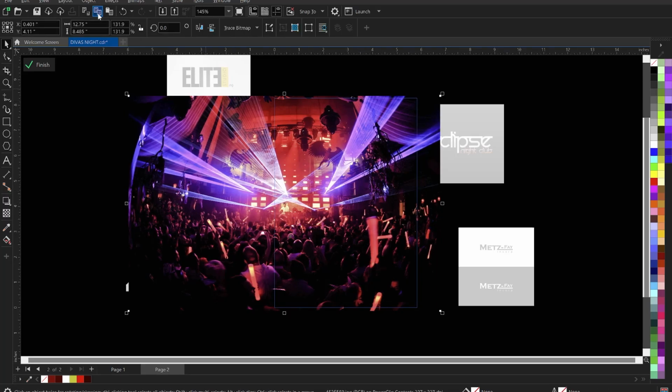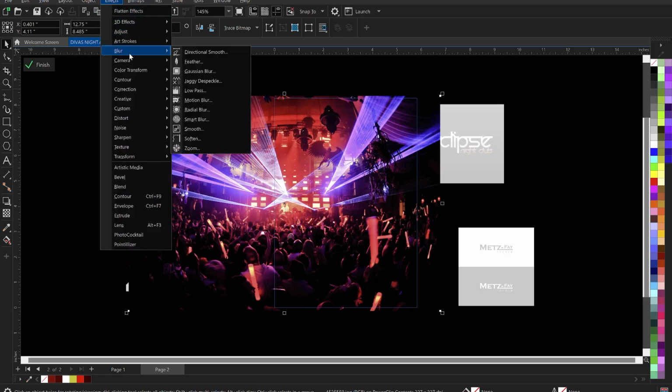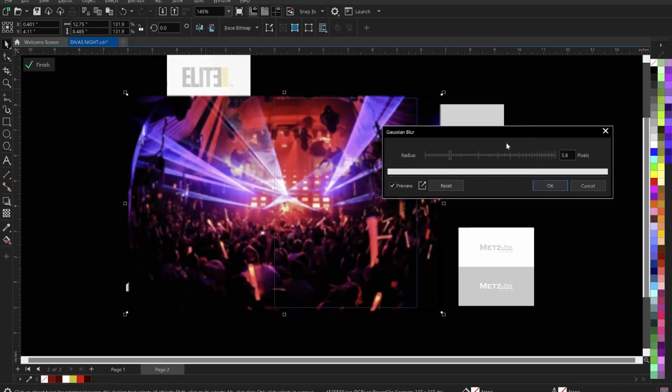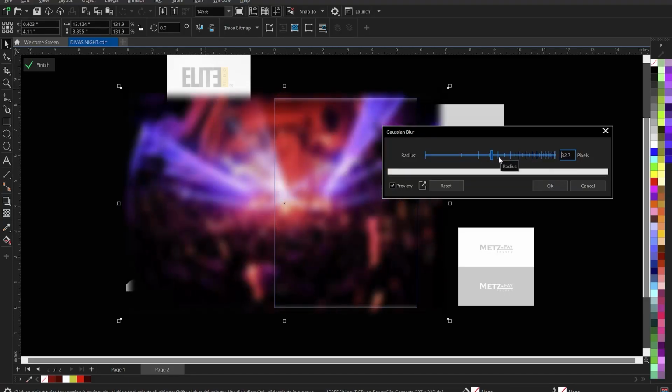We'll now come to effect and then come to blur and then come to Gaussian blur, right? We'll come here, we'll now increase it, increase it like this, right? I think this is okay.